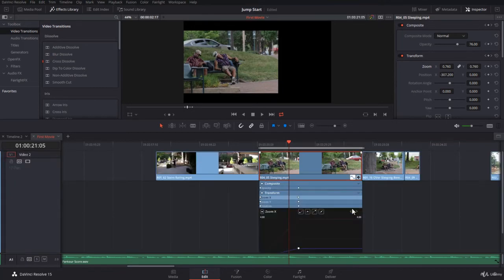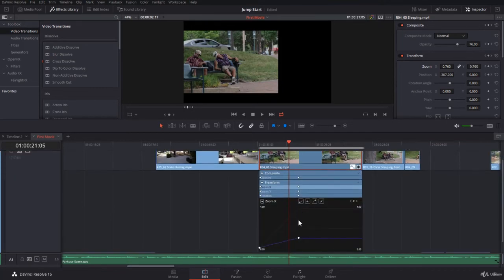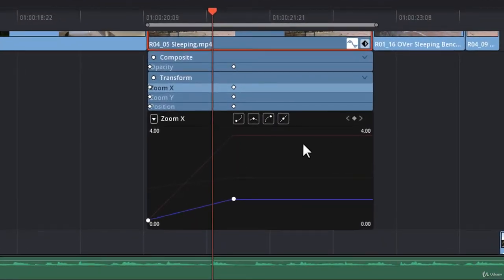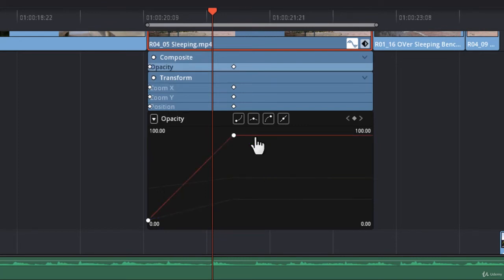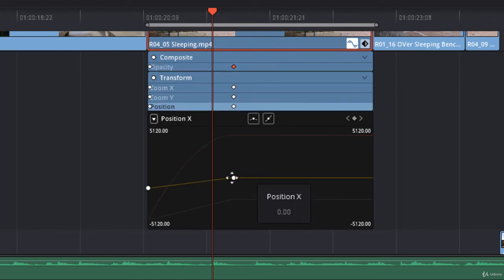Let's go to the graph editor now. Let's press shift and go up a bit. Now over here, I can see several graphs. I hope you can see them. There is the opacity. If I point on it, I can click and select it. And you know the trick now, you just select it and make it an easy out if you like. Something like this. And then I can pick the other one, the position.